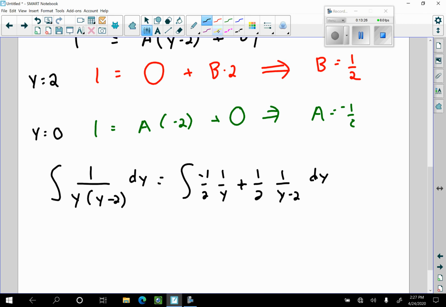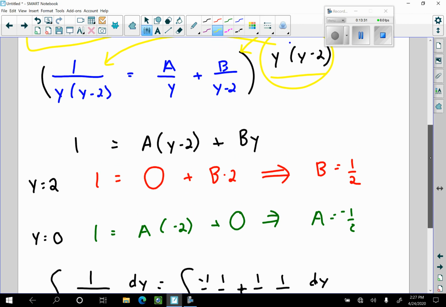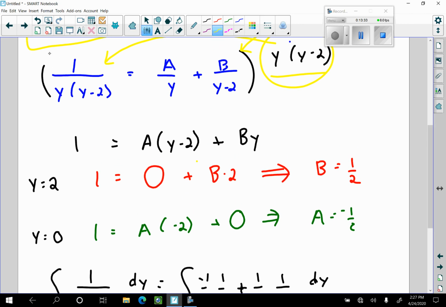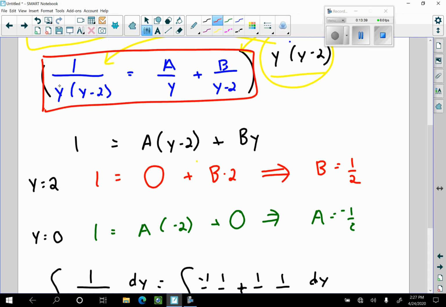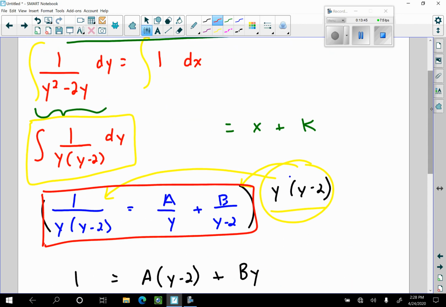And why is that true? It's true because of what we did here with the partial fraction decomposition. I found the a, I had this fraction here, and I decomposed that fraction, a over y plus b over y minus 2. And what I wanted to do was integrate that fraction. And this is what I'm doing right now on the bottom of the screen. Let's do that in black. I'm integrating that. I wrote it as this.